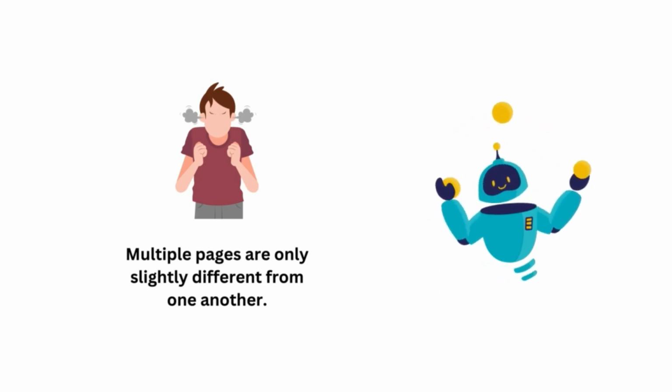The third scenario is when multiple pages are slightly different from one another. They rank and they could possibly address the search intent in one way or another. When it comes to keyword and search intent cannibalization, your website might present users with multiple content choices, leaving them unsure what to select or whether to go back to the search results to click on another result from your site. This hinders the user experience. It could create frustration for your brand, and it could also inflate certain metrics related to search performance, such as click-through rate, bounce rate, and returned visitors.